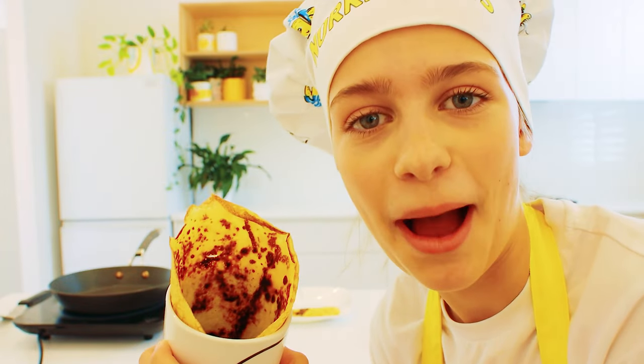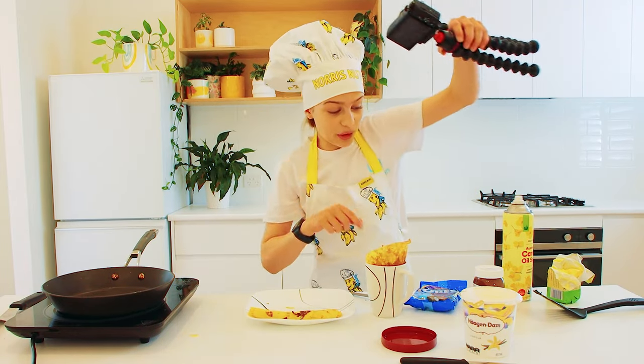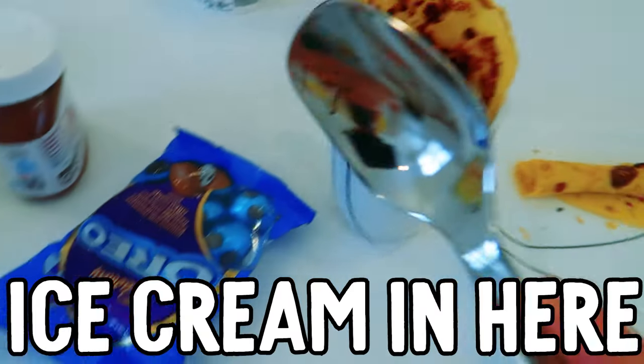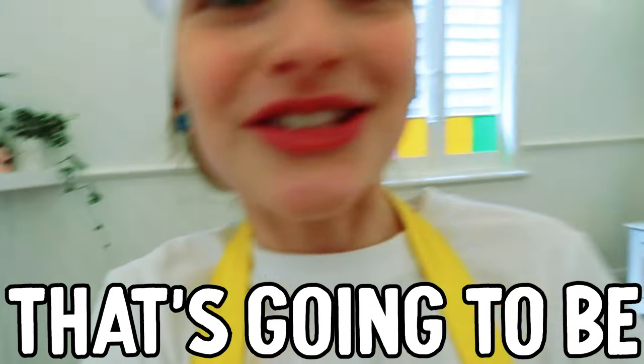Easter crepe cups. You gotta make this. I feel like mine's the best. Last but not least, putting all my yummy toppings into the crepe. You haven't put any of your toppings in? No, but it'll be pretty quick. I just gotta add my ice cream in here, Oreos, and my Nutella. My secret weapon is melted caramel on top. That's gonna be like so good.